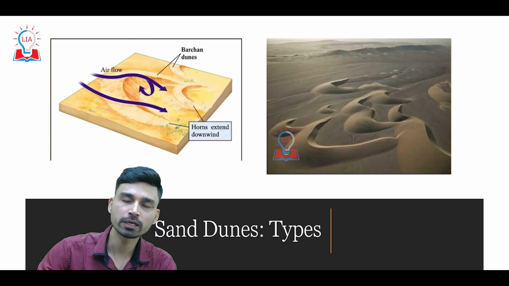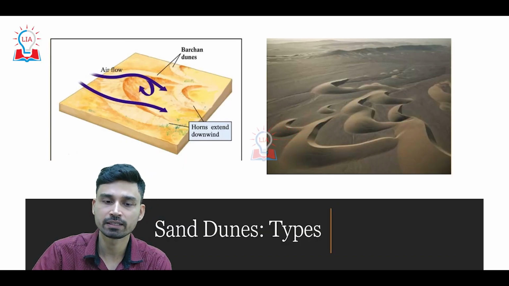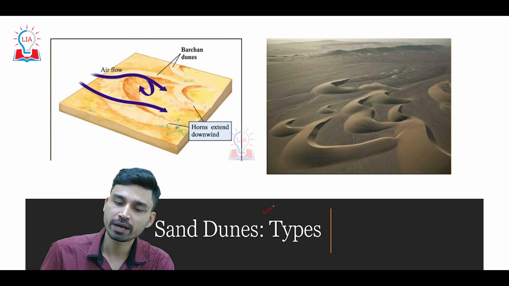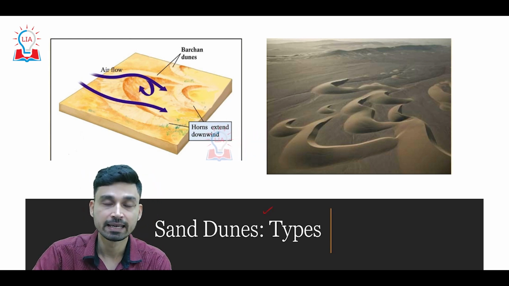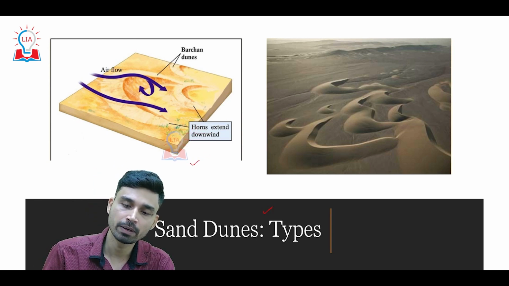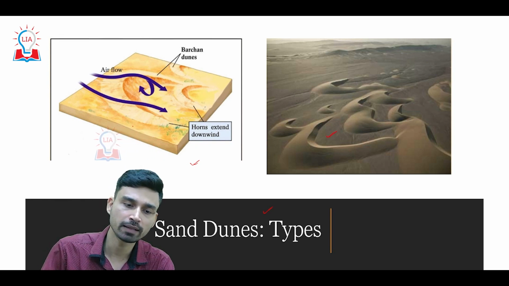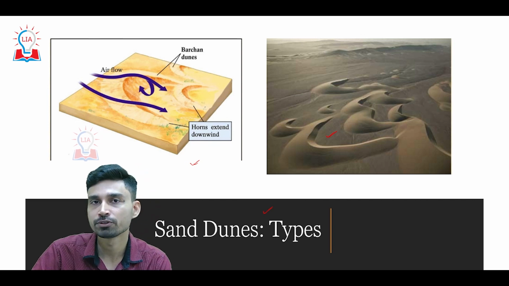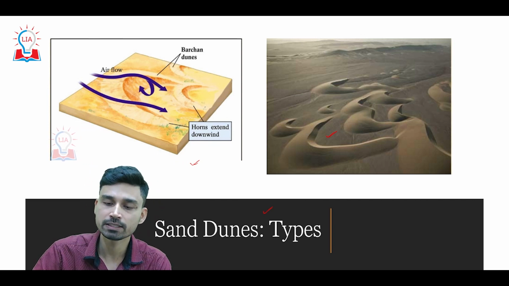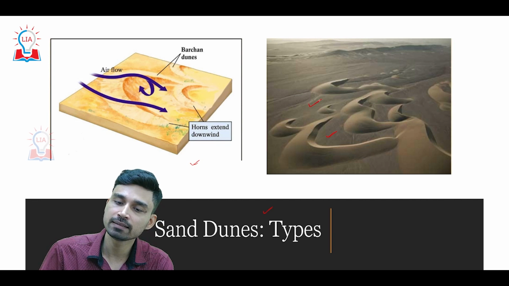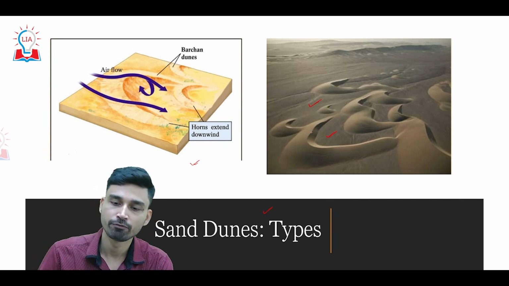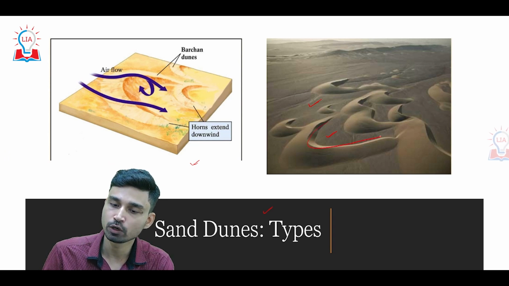Since the most important landform is the dunes, dunes can also be characterized into several different categories. One of the most important types of dune that we have to discuss today is called the barchan dune. The picture of barchan dunes you can clearly see in the diagram here. This is the actual photograph of a barchan dune, and this is to explain how barchan dunes form. But if I simply ask how you can define the shape of a barchan dune, you will obviously say that it is a crescent-shaped dune, because it has this crescent kind of shape.